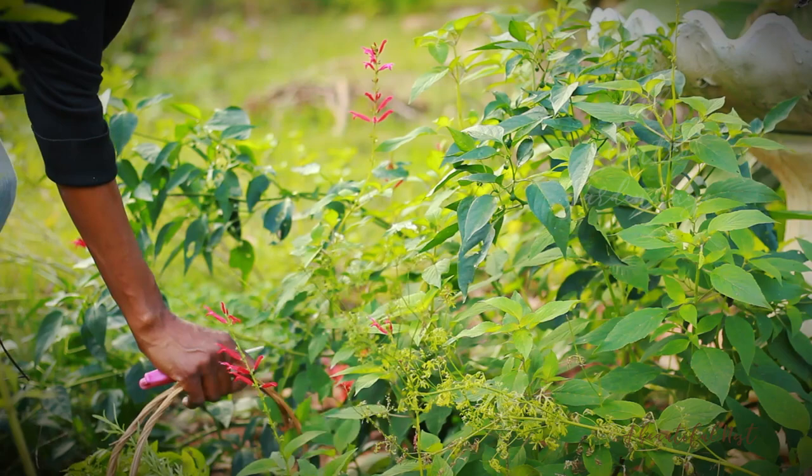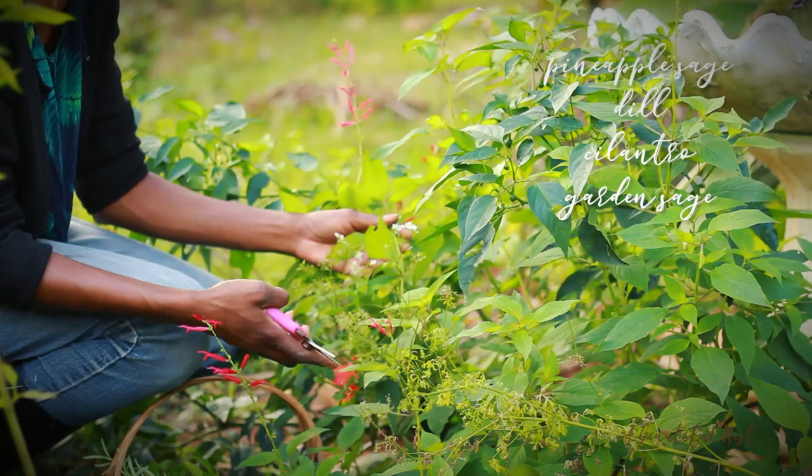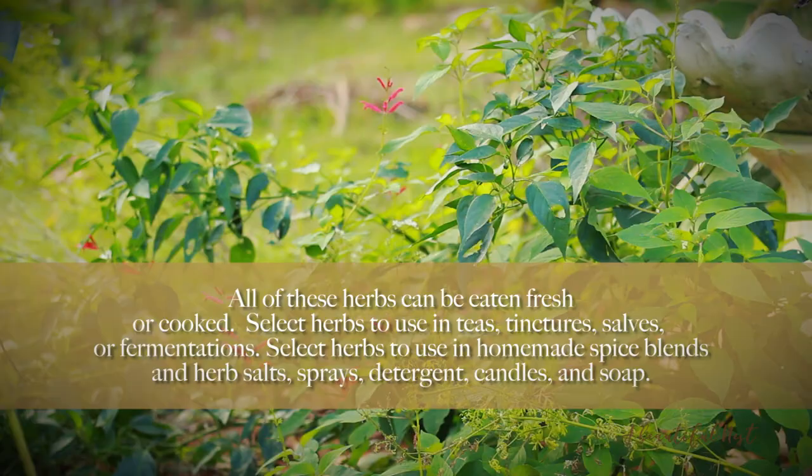Here in this bed I have pineapple sage, dill, cilantro, and garden sage. I do have other herbs in this bed as well — we're not going to cover all of them today because there's yarrow and several other varieties in here. But what I really like about the pineapple sage is the smell. You can rub the leaf and actually release the aroma from all of these herbs, and that will also help you distinguish your herbs from any weeds that may be in your garden bed.